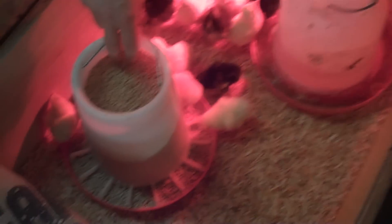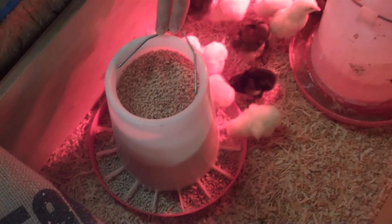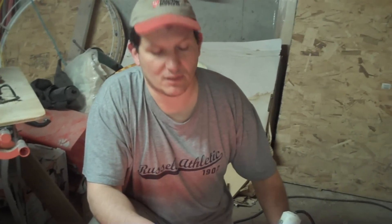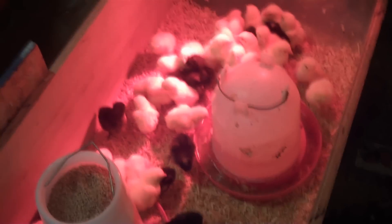This year I'm going to keep track of all our costs to see how much it runs per pound for the meat birds. We've got feed expenses — right here we've got the starter grower feed, then we'll put them on straight grower feed when they get a little older. I'm going to put a kilowatt meter on the light — it's a 250-watt bulb, so it burns a fair amount of electricity. I'll probably have the light on them for about two or three weeks, so I'm going to keep track of all the expenses.